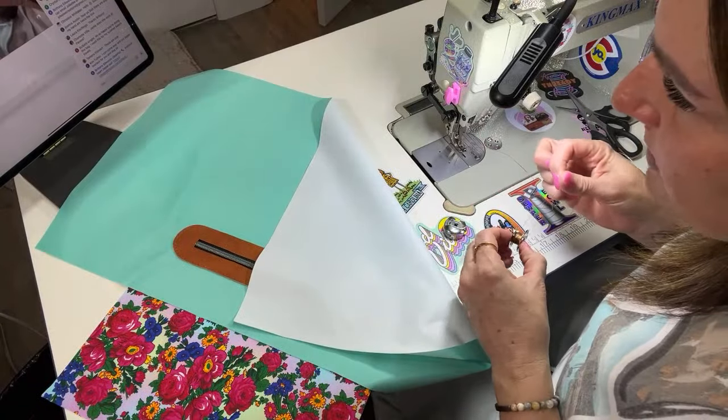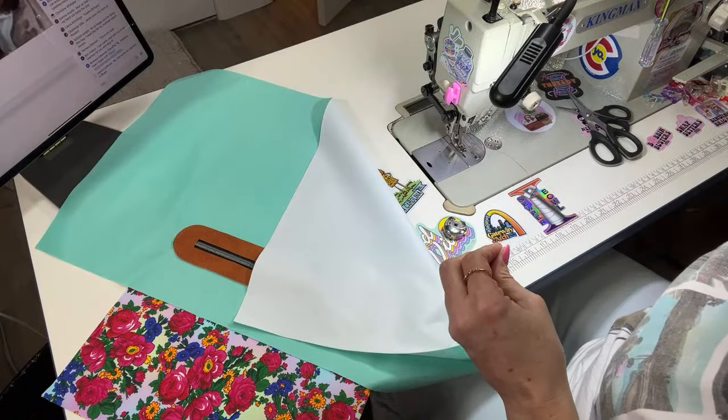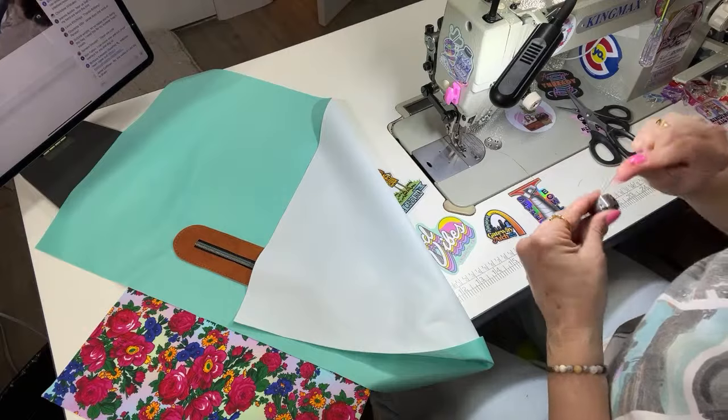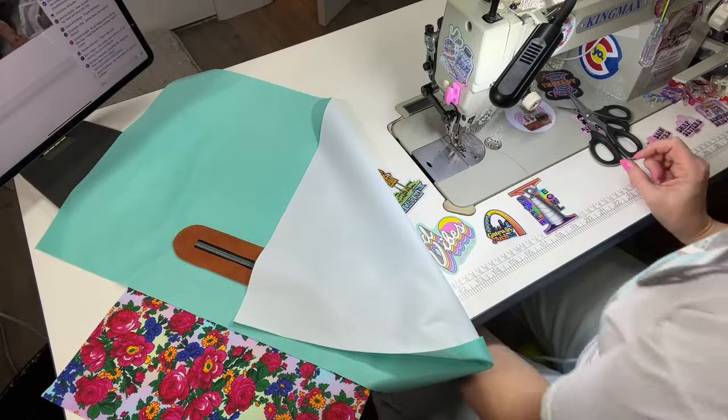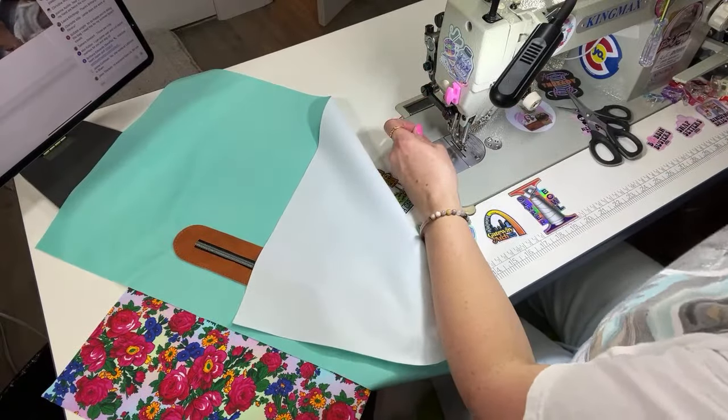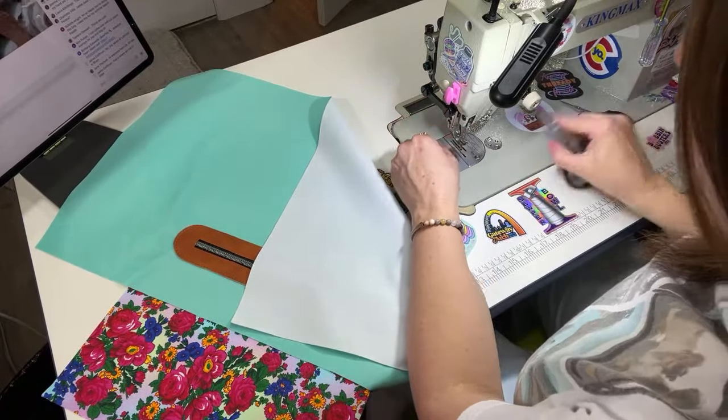I'm so happy you're doing this bag. I need this for my summer beach travels. Susan, yes, this would be a perfect summer beach bag. You could even make this out of all nylon, like all bonded nylon, so it's kind of waterproof. That would be kind of amazing.